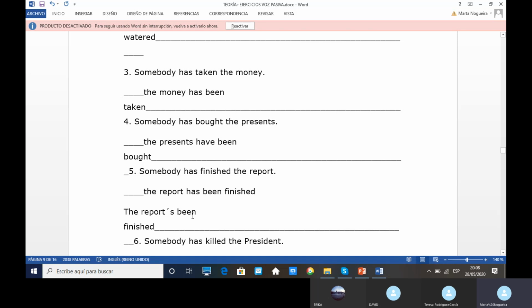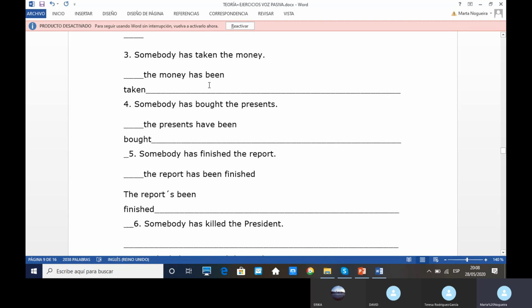When you practice at home, you can practice reading a sentence aloud, okay. For example, instead of saying the money has been taken, lo podéis leer en casa para ganar fluidez, to acquire more fluency, okay. The money's been taken, okay. Estas contracciones son muy, muy, muy comunes. Entonces, en vez de decir I will go, dicen I'll go. ¿Ok? Es la única forma de que si lo internalizáis vosotros, luego cuando oigáis I'll go, entendáis que eso es I will. Lo mismo que aquí, the report has been finished, si alguien lo pronuncia así, soléis entenderlo, pero si dicen the report's been finished, ahí ya es como que, ay, no me he enterado, ¿ok?